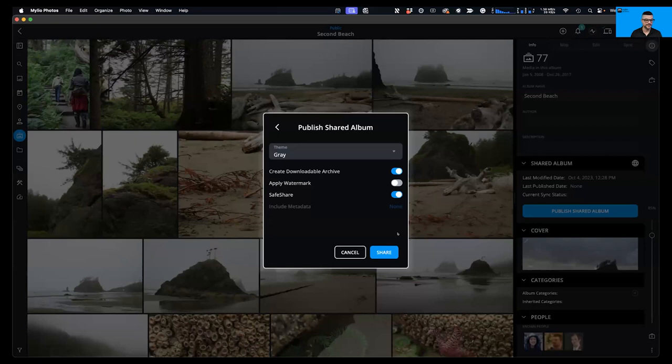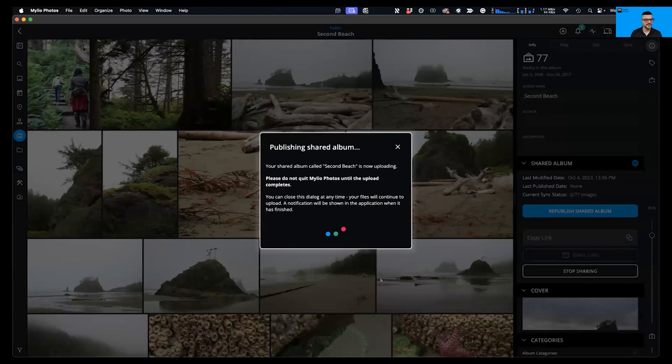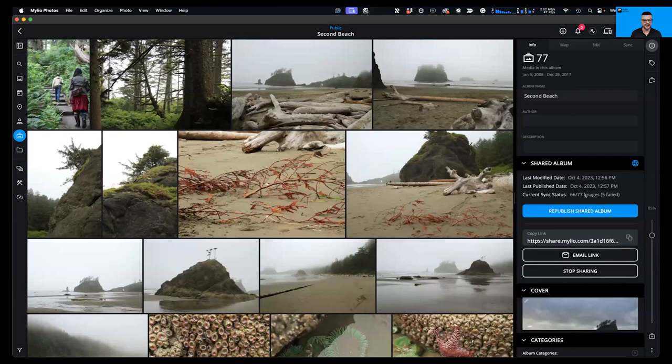So then I click share. And this comes up. Now, this is essentially explaining that Mylio is doing the work to push things up. I don't know if you can see because it's grayed out, but you can actually see the process happening here. The number is going up of the total images. And when it says failed here, that just means that it's going to go back and try to figure this out. So it doesn't necessarily mean that's in a permanent state. Mylio loves to give you lots of information on how things are going.